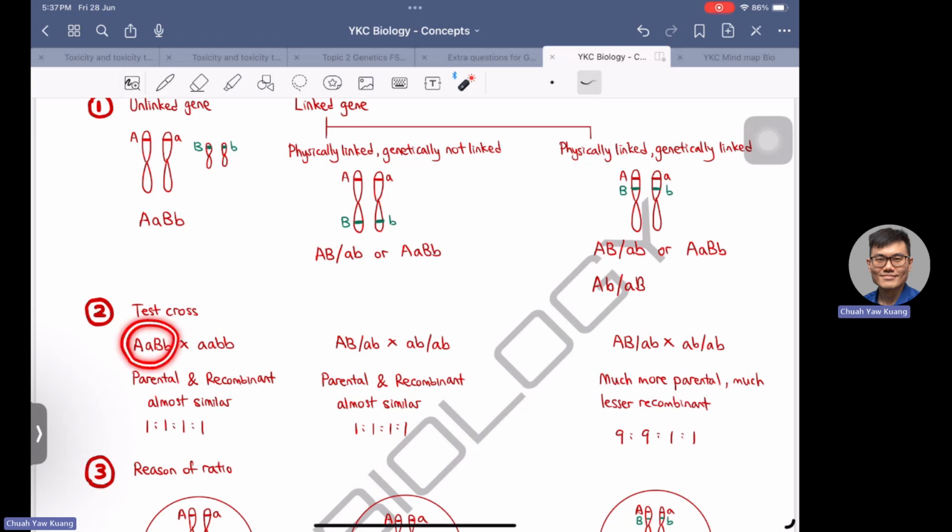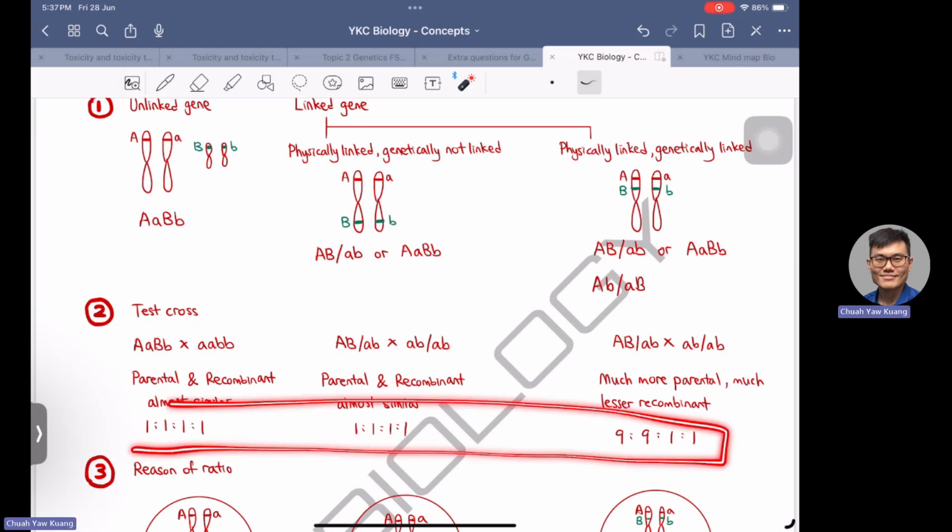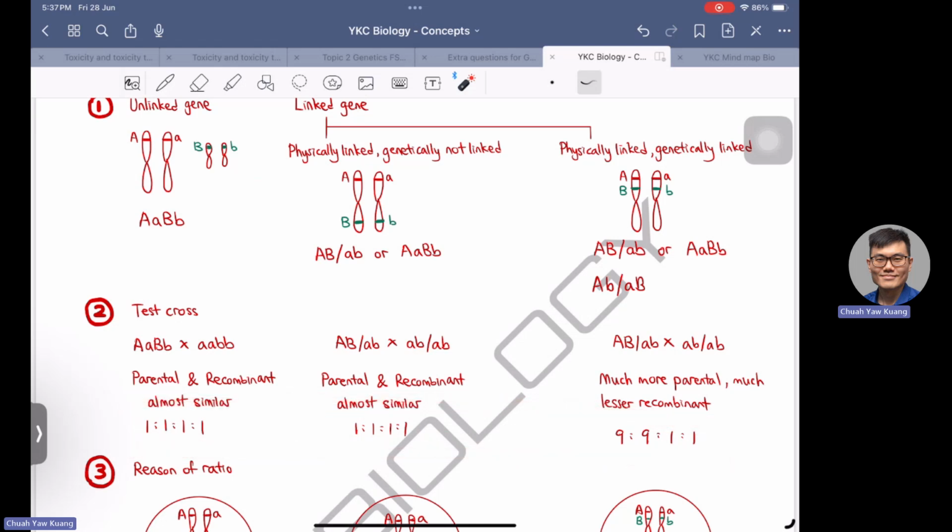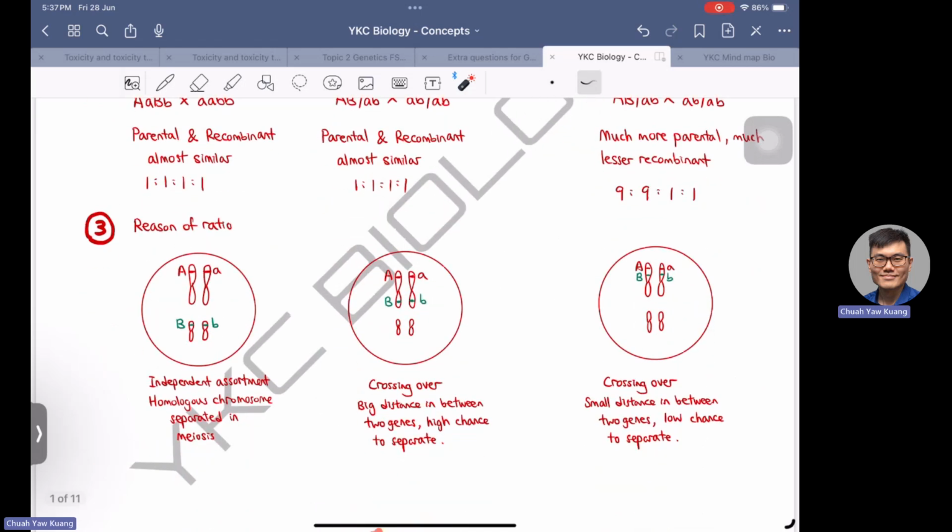That means that it must be a heterozygous cross with the homozygous recessive. When we do this type of test cross, only then is it possible to get this type of ratio. If you are not doing the test cross, then you won't get this type of ratio. So this is another thing that can help us solve the questions and prevent confusion. So this is the second concept. Then next we'll go for the third concept.